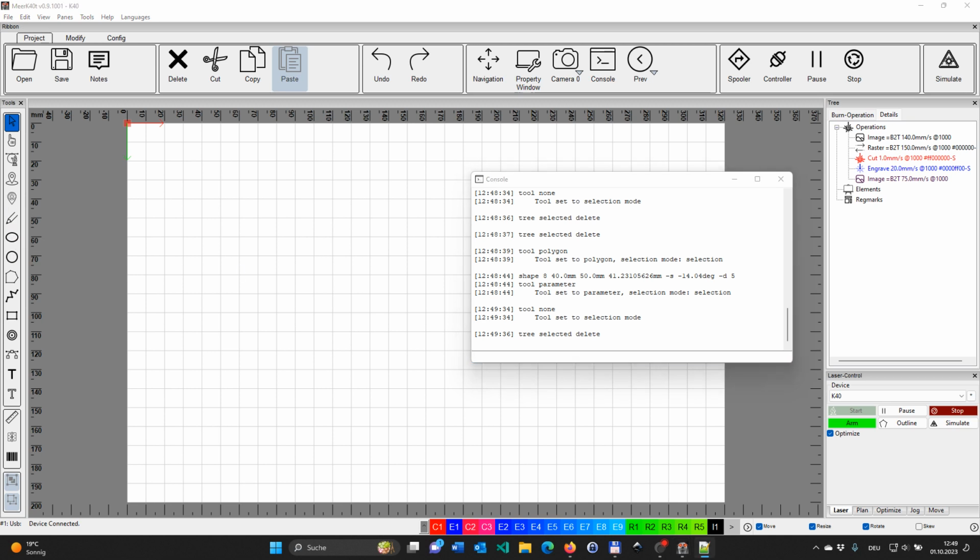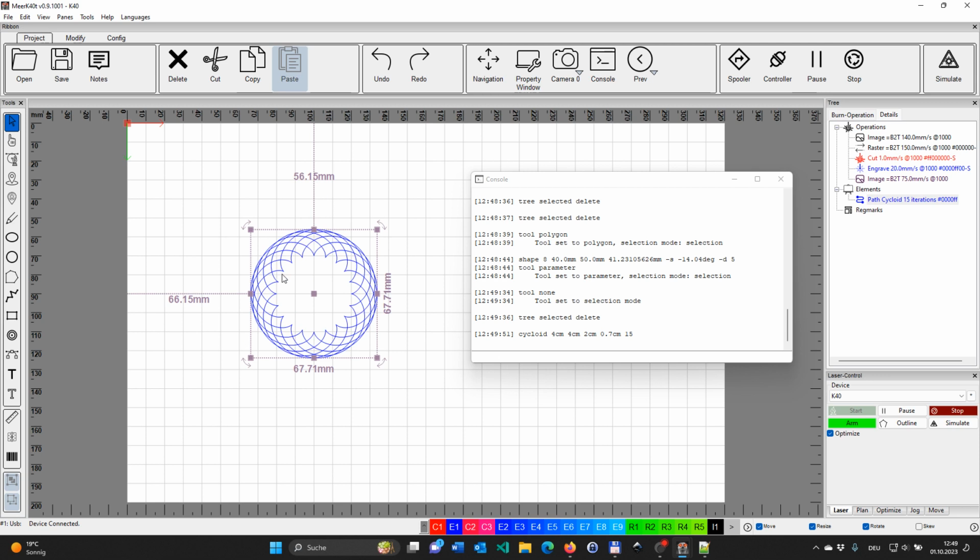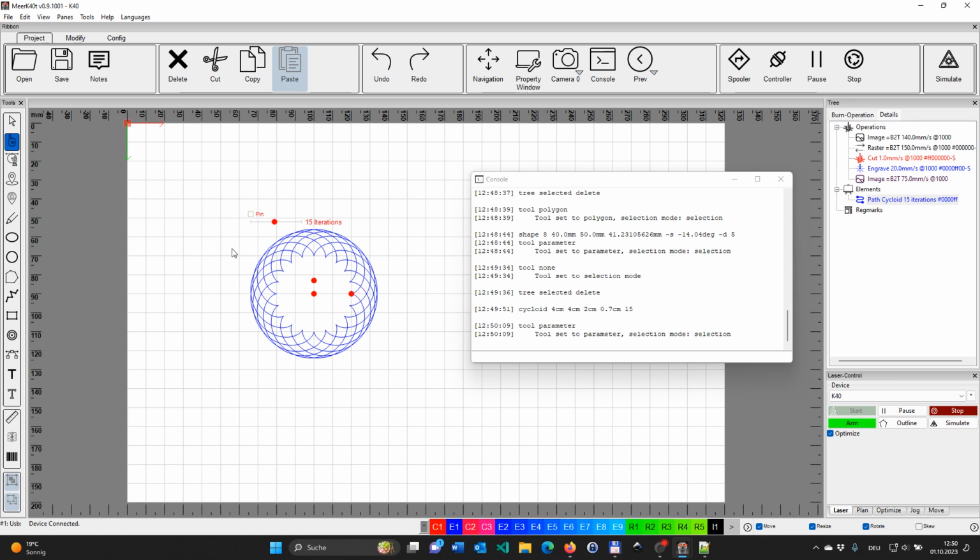on the arsenal of functions that MeerKAT has. For instance, there is one thing which is called a cycloid. Let me just move that a bit around so that we can see that better. There's actually two revolving circles, one circle revolving inside. You have a fixed point on that, and the path that that point is taking is actually creating this nice looking picture.